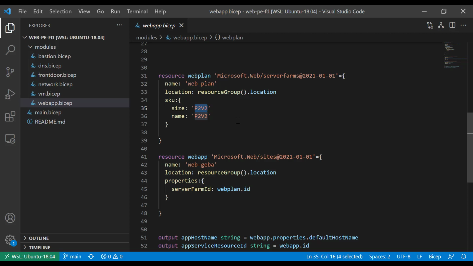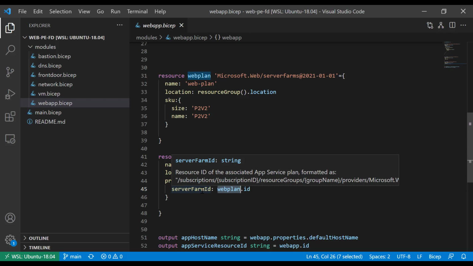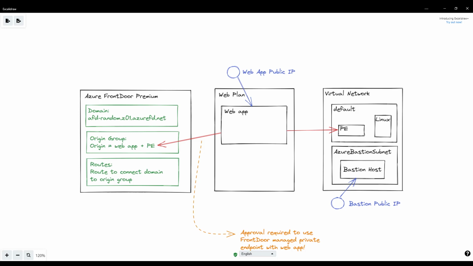Then we can create a web app on that plan, and we do that here. Again, we create a resource with a symbolic name that I've chosen, web app, and that's the sites resource within the Microsoft.web resource provider. And at a minimum here, again, we need a name, and of course we need to specify the resource ID of the app service plan. You can see that here in the help hint, the resource ID of the associated app service plan. These two resources give us the following thing. It gives us the web plan created in the resource group. It gives us a basic web app within that web plan. And as part of this deployment, we will have a public IP, we will have a name for our web app that resolves to that public IP, and we can then reach that web app publicly on the internet. But remember, we don't want that. We want to use a private IP to reach our web app from within our virtual network. The next step will make that happen.